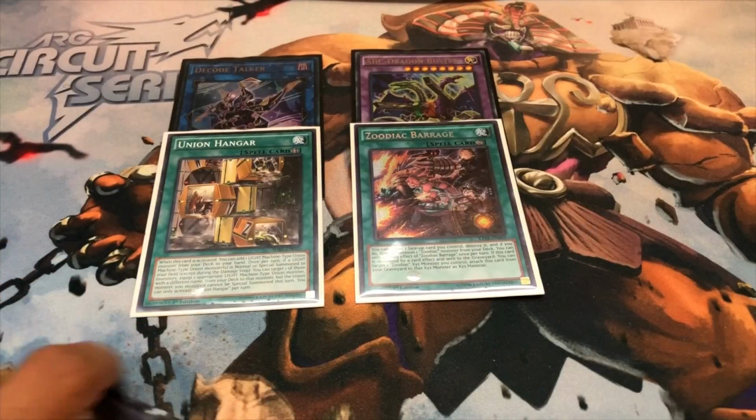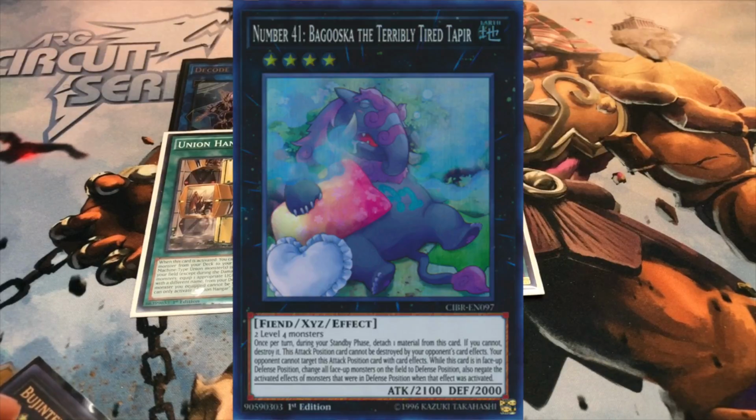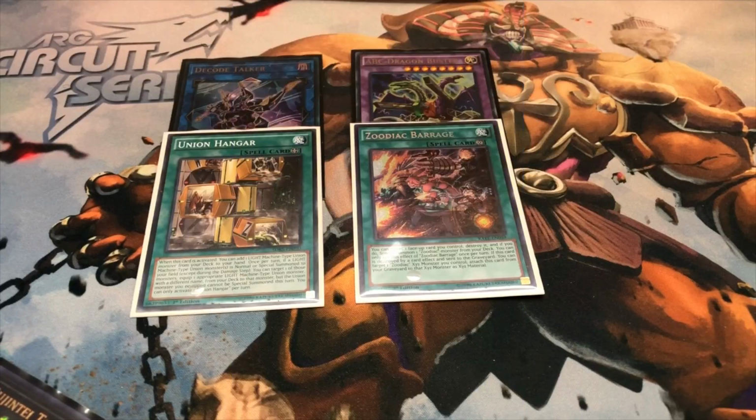Like you can make a Dweller, or I guess in Circuit Break you're getting that new rank 4, like number 41, the tired thing, the sleepy dude, I don't know what it's called, but we get that in Circuit Break, and that's going to be a really good rank 4 to make, which will make this engine a little bit better. However, it's still not a very strong play compared to the other ones.